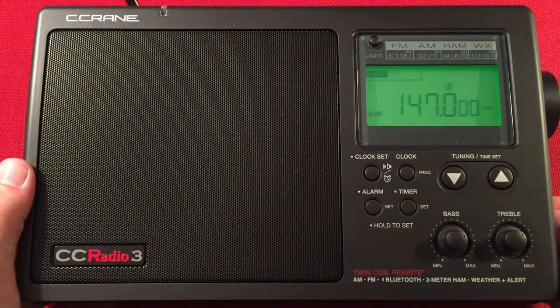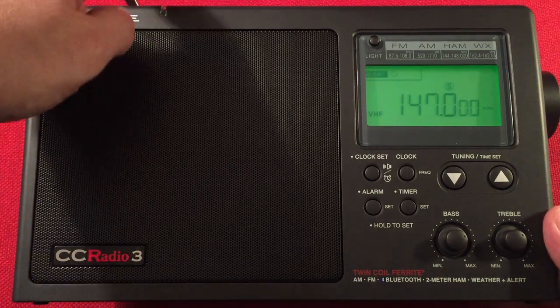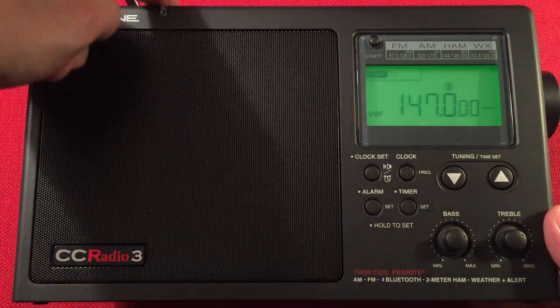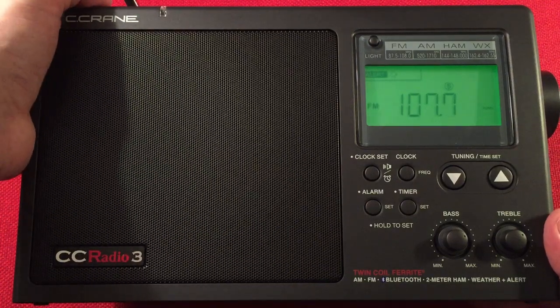All right, so that's the 2-meter in a nutshell. Pretty basic, nice to have on the radio. Pretty happy. Okay, plus you have the alert going at the same time you're doing that. Okay, so let's go switch to the AM band. Where all the fun's at?